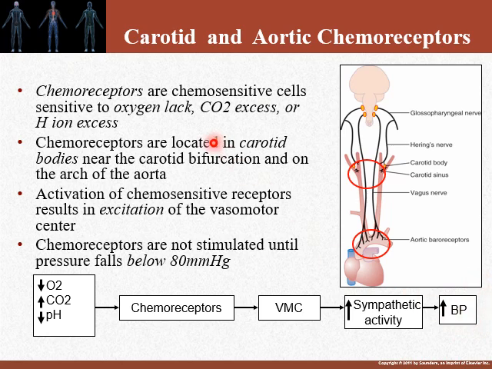Okay, so the pressure value that chemoreceptors are sensitive to is not the same range as baroreceptor sensitivity. We said with baroreceptors, the sensitivity values range between 60 and 150, okay? And the set point we said is 100. So less than 100 will stimulate these receptors and more than 100 will stimulate these receptors.